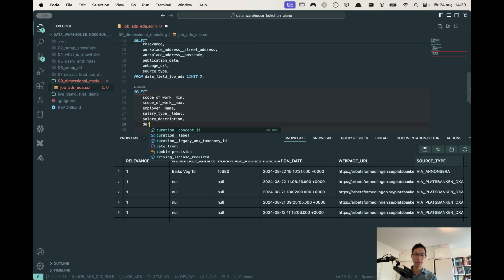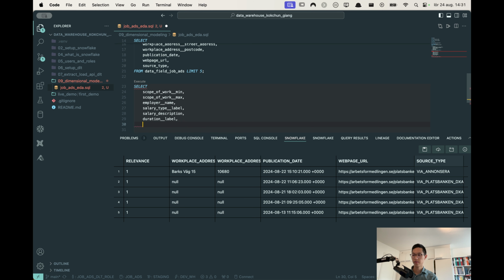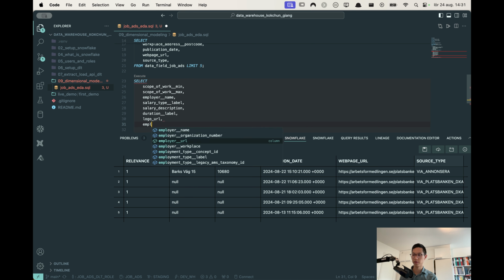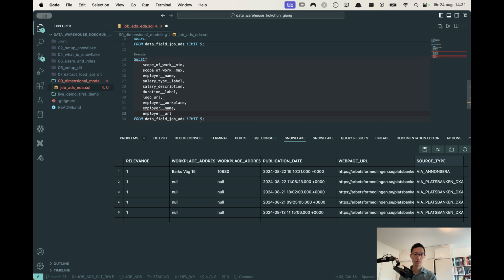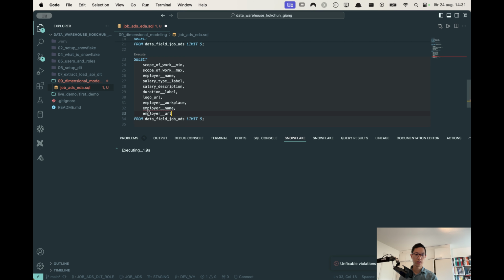We could have duration label. Logo URL, for example. I'm just picking different stuff. So you look into the data and find things that you want to explore and try to understand it. Employer workplace, for example. Employer name. Employer URL. Okay, let me run this one.